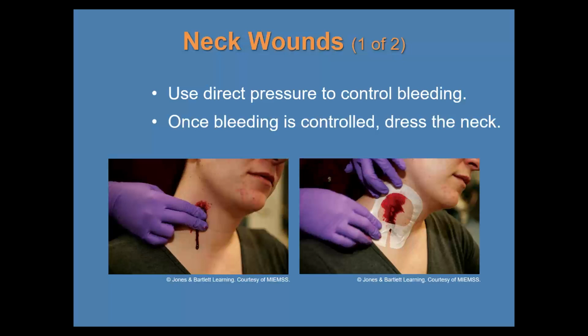There's a great video, if you YouTube it, of a military medic on a helicopter stuffing this soldier's neck with gauze. It's more towards the front, and I don't know that the artery is actually severed, but there's a significant amount of bleeding and a large hole there.